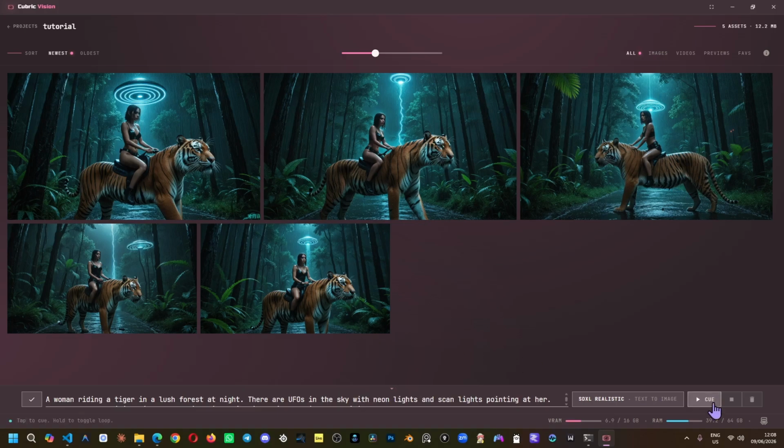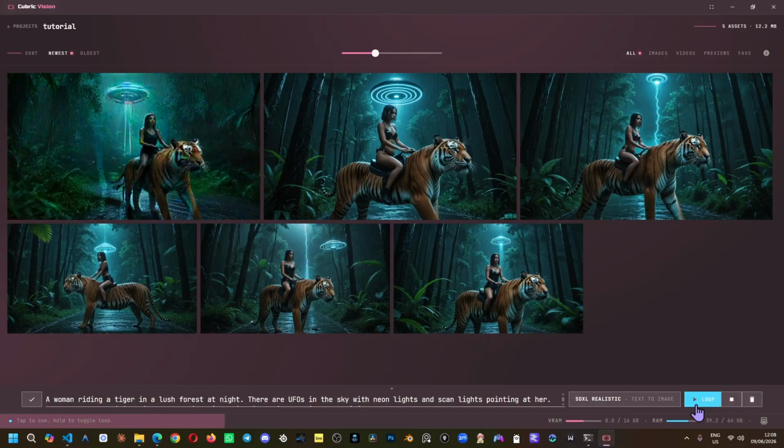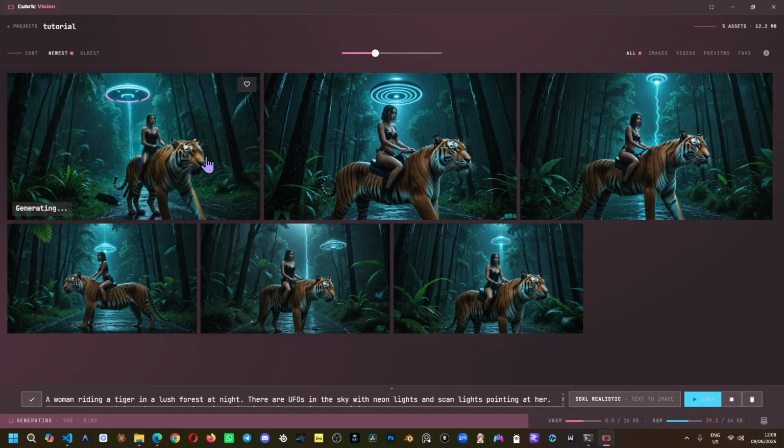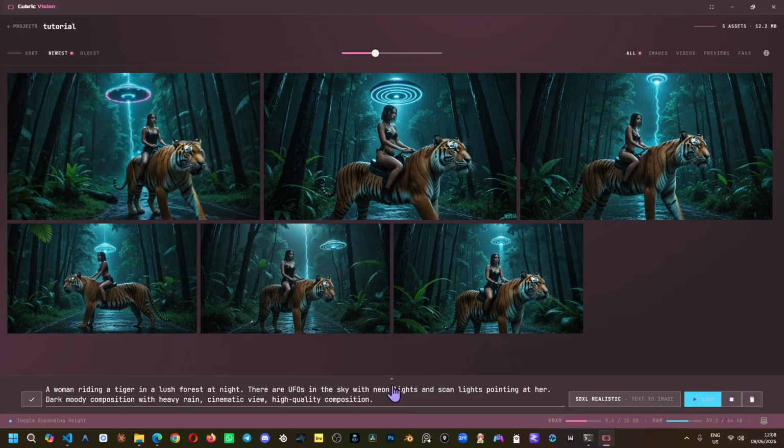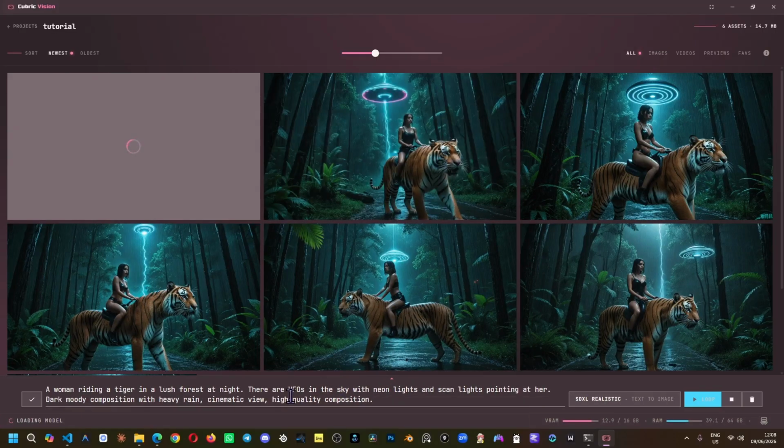You are also not limited to using Q and having to press Q every time. Another mode that you have is if you press and hold the Q button, you go into loop mode. So loop mode is just going to keep generating generation after generation. And while it's running, you can actually change this.